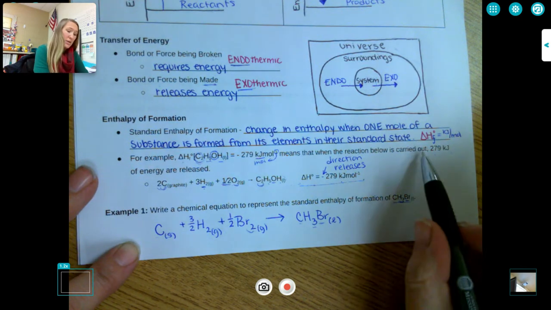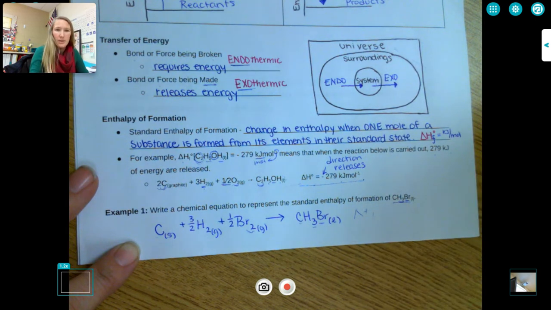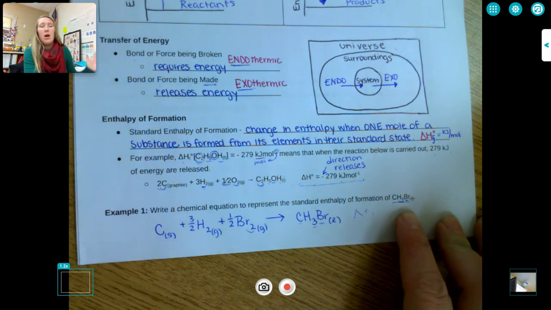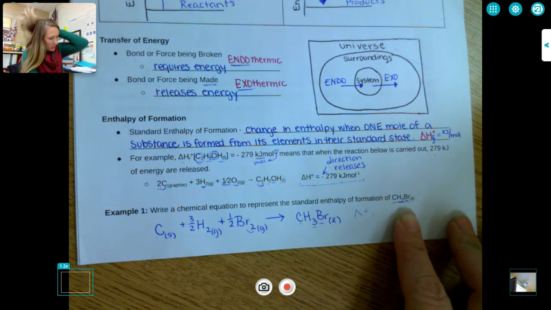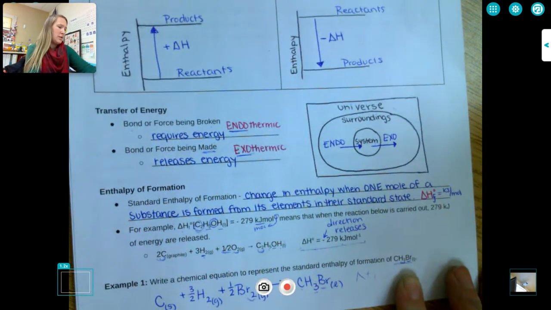It could have also told us how much energy was required to have this happen, and then I could write in my delta H, but it didn't tell me, so I don't know. There are tables with tons and tons of compounds in them that list their standard enthalpies of formation. For our purposes, 99% of the problems are going to give them to us, of the ones that are relevant. We'll see that in the next couple examples. I didn't give you guys a chart because most people didn't need them. So when we need them, we'll just look them up, which is easier.